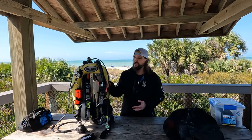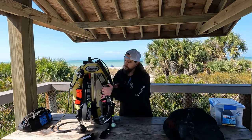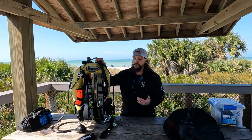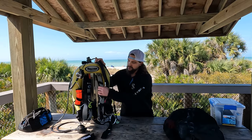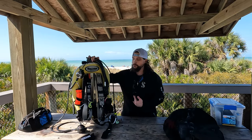Now, you can buy the wing itself a la carte. You don't have to pay for the stainless steel backplate and the nylon straps. This is probably the best way to go about it if I had to choose. This stainless steel backplate is nothing more than a bent piece of metal. The only reason why it costs what it costs is because they've got their stamp on the backplate, as well as in the webbing. Do you need to pay for that? I don't think so personally.